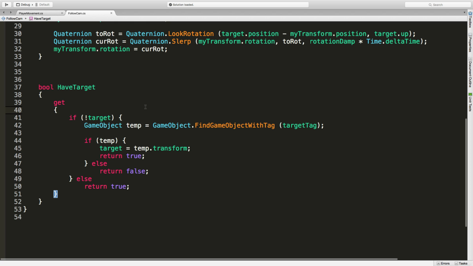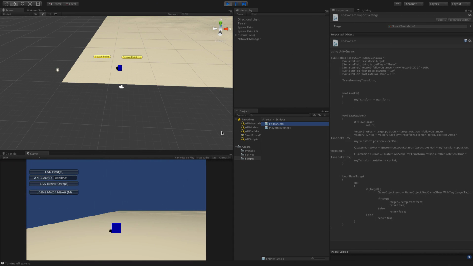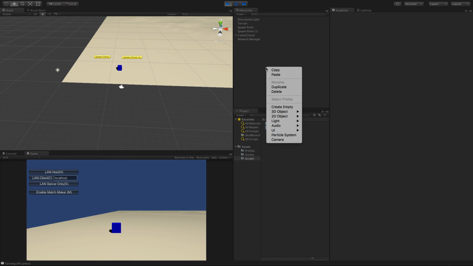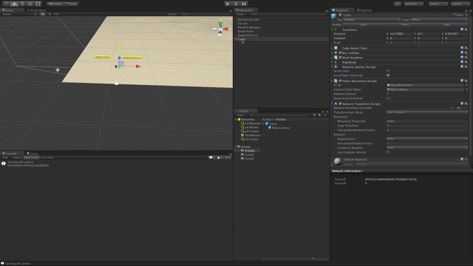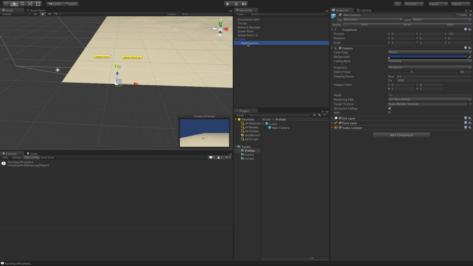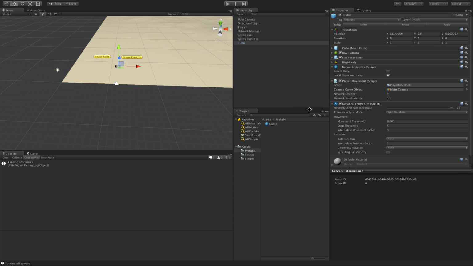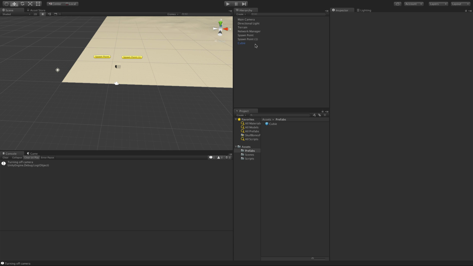But anyway, I'm going to go ahead and save that off. I'm going to jump back into Unity. And let's just use the camera that we have on our QB. So I'll drag it back in. Open it up, take the camera. I'm just going to drag that camera off. Reassign the QB. You see that it disappears off the prefab.